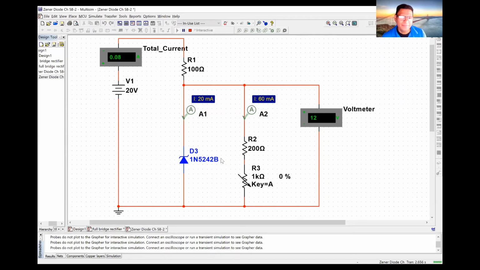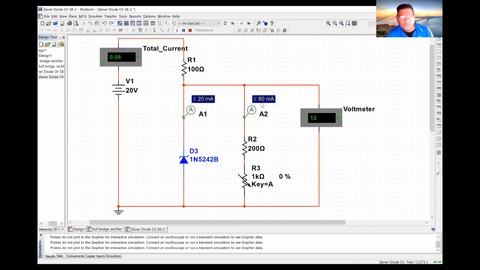And because we connected the Zener diode in parallel with the load, we are going to be able to keep that voltage constant regardless of how much resistance I decide to use on my load. The only thing that you are going to see change is my current. Now, let's do a little bit of Ohm's law here before we move ahead.